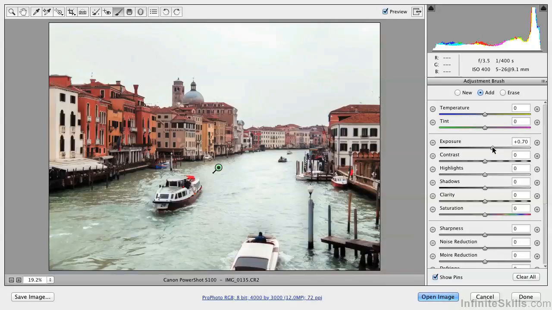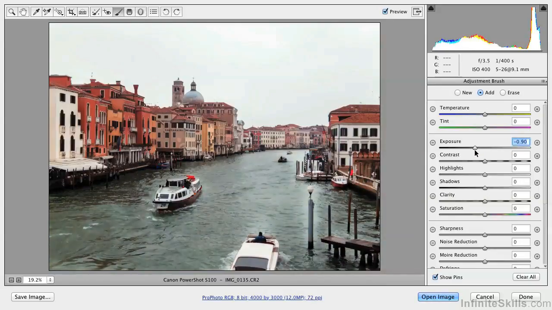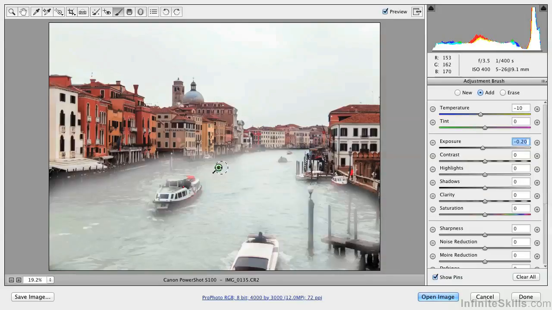The difference is what the paintbrush does. So over here I can now adjust the exposure of this area, make it darker, make it lighter. In this case, I think what I would like to do is adjust the color temperature and make it a little bit more blue, and perhaps a little darker. If you position the cursor over this pin, you can see the area that you've painted.